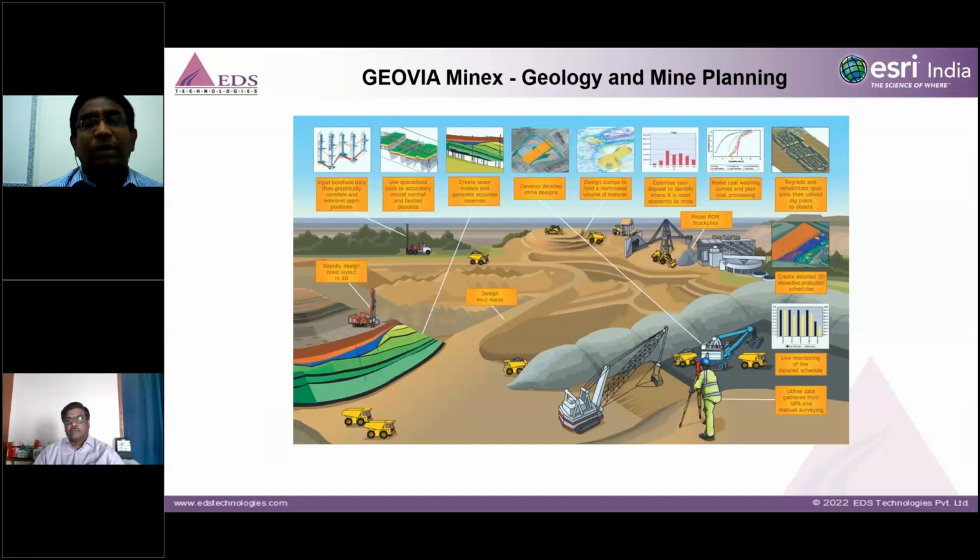Then coming back to another application called Minex. This application is for coal and stratified deposits, where you can go for the designing and all the applications you have done for the metal and non-metal applications, which my earlier slide explained. It will be the same way, applicable for coal modeling, because it has different geological information and all these things. So this application will let you do the open pit as well as underground, as well as stockpile, as well as your designing part, everything in a single software.